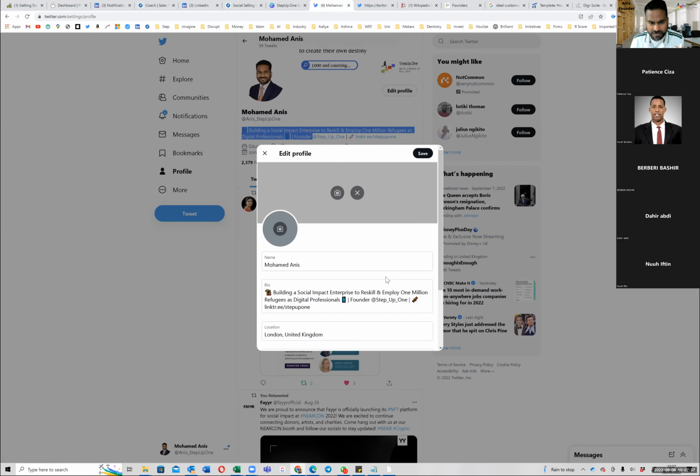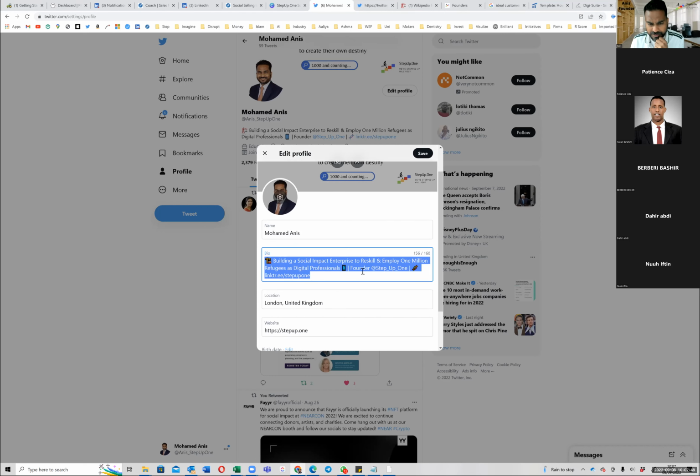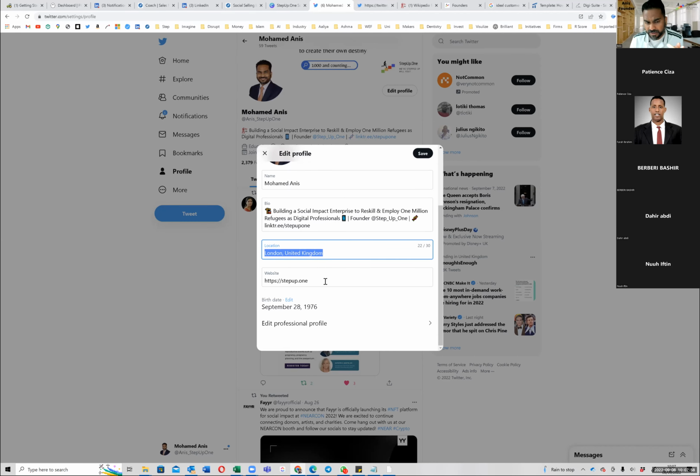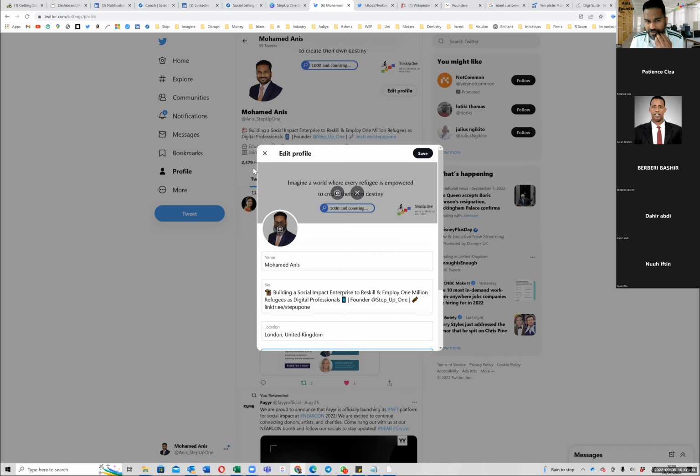After that, if I click edit profile, this is where you will change your photo, your banner, your name, your entire profile, and the founder, you will change it to leader. And then your location: ideally, if you are in Kakuma, just put Kakuma Refugee Camp, Kenya, right? And then the website is obviously this, your birthday, et cetera, you're done, right?